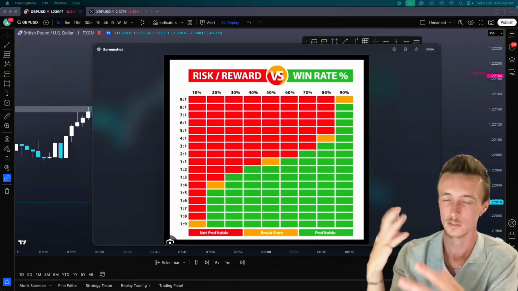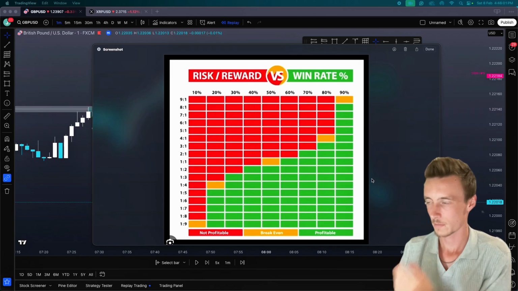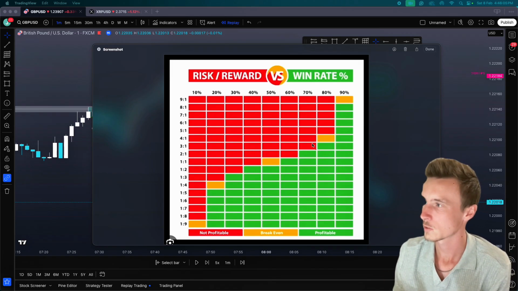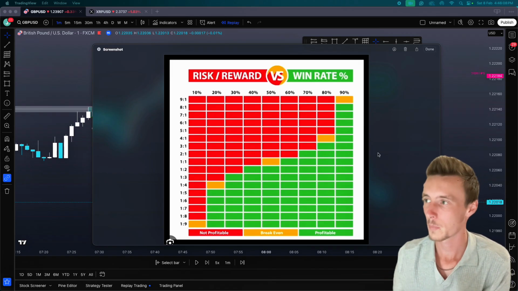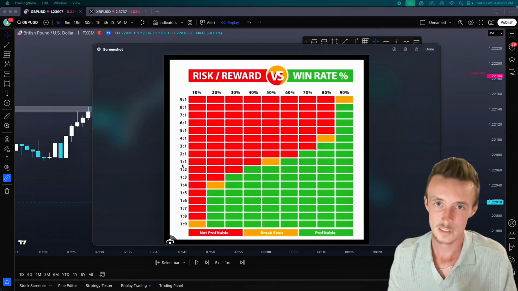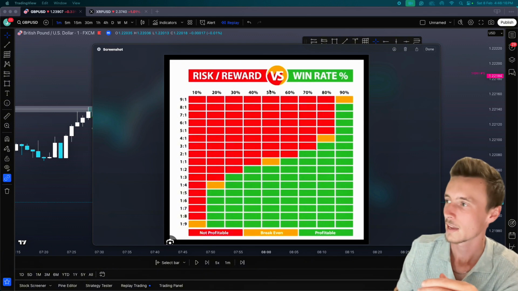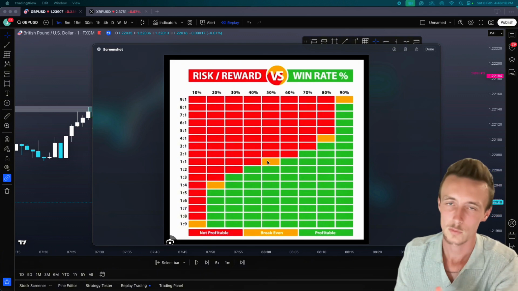That's why a risk to reward is so important. But you also got to make sure that it ties in with the win rate. You can see that there's a couple of orange squares in here as well. They're obviously a little bit rarer, but we can see that those mean break even. So of course, with a 1 to 1 risk to reward, you're risking 1% to either make 1% or lose 1%. Then at 50% win rate, that is where you are break even.